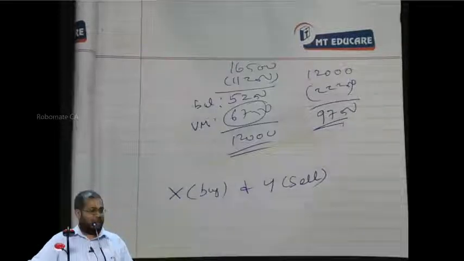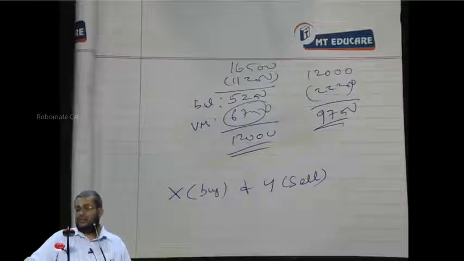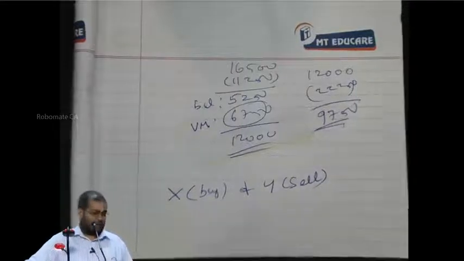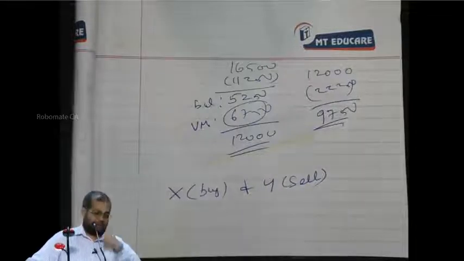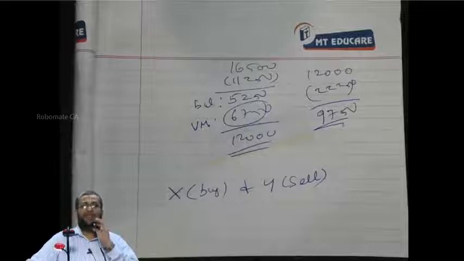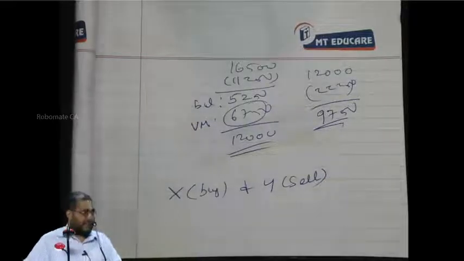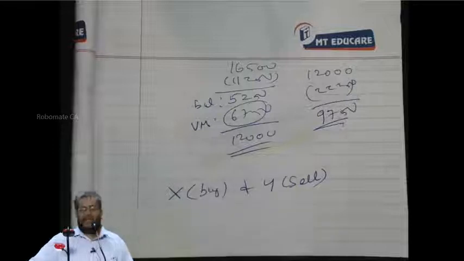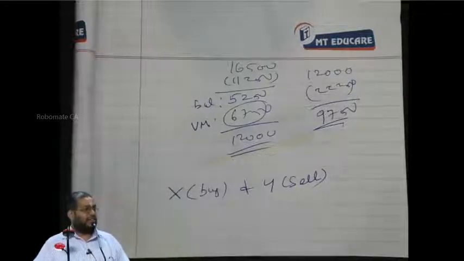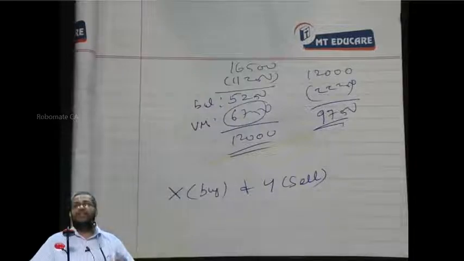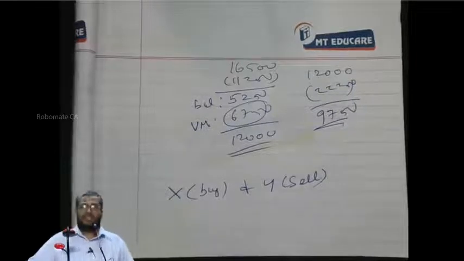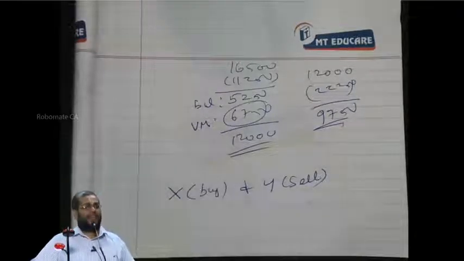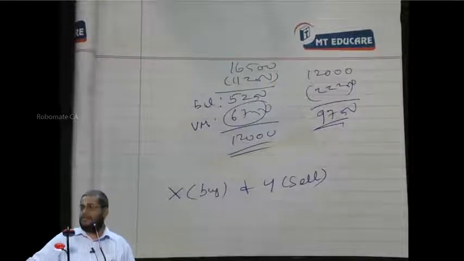Initial margin, put it down and write: the margin to be deposited at the inception of contract. Are you following or not? Now, continue. In this problem, it is how much rupees? 12,000. Sometimes it is better to understand through numbers rather than words. In this one, it is how much? 12,000.